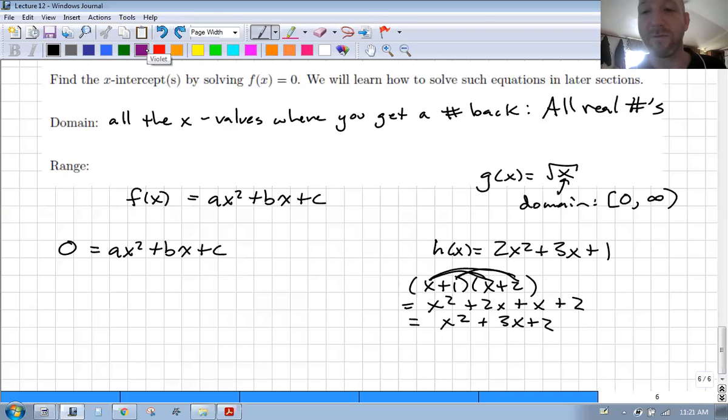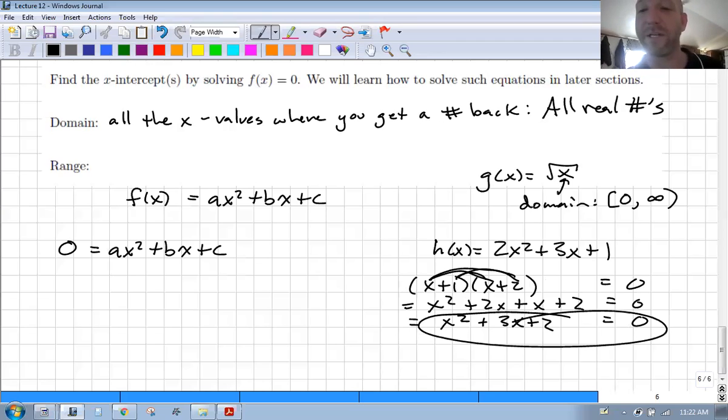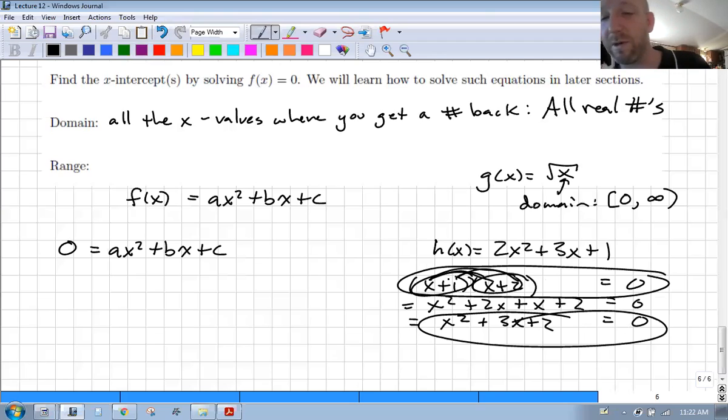So if we're setting this thing equal to 0, and they give us this and we're solving that, we'd go backwards and turn it into this. Once you have that, you set each one of these separately equal to 0 and solve. That's one way to do it. But not everything is easily factorable. So what always works is using the quadratic formula.